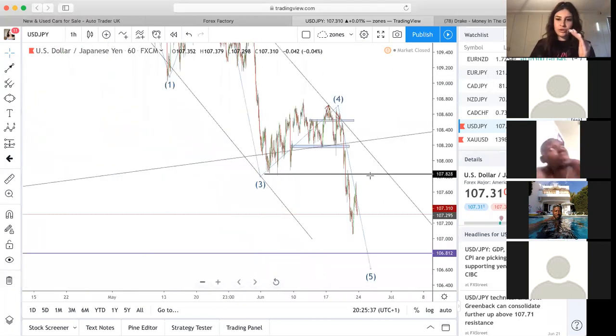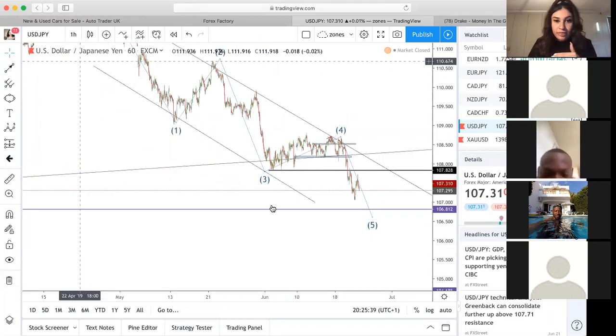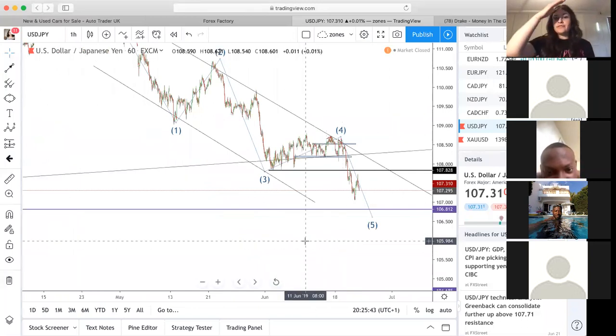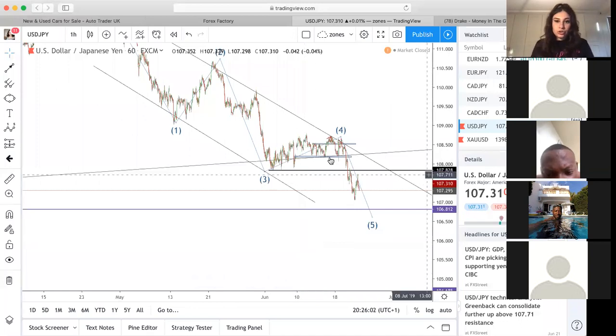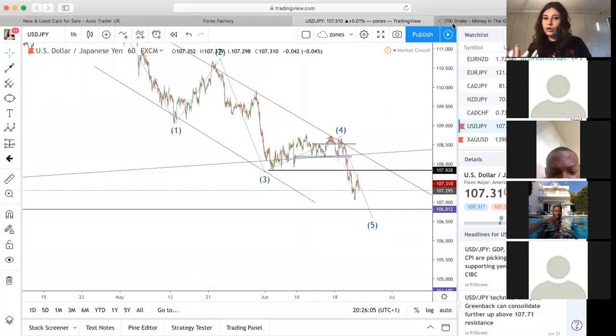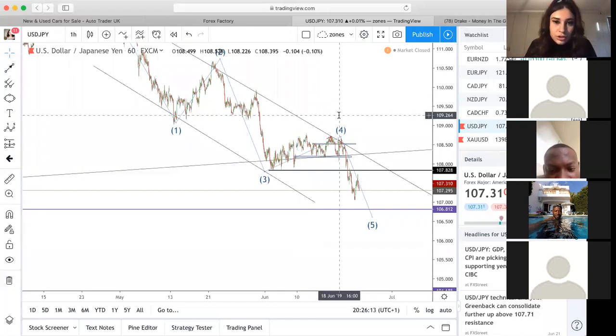You can create a channel, so you can put a trend line at the bottom as well. It's not necessary. If it's a downtrend, you're only interested in where it's going to bounce off at the top. You're not really interested at the bottom. If it's an uptrend, you're only interested at the bottom, not the top, because in a downtrend we're only looking for sells. We're more interested in where it's going to decline and fall, and trend lines are a good place to see where the market will go down. Just be wary, because sometimes it fakes out and sometimes it breaks out. So be wary, and again, wait for confirmations.